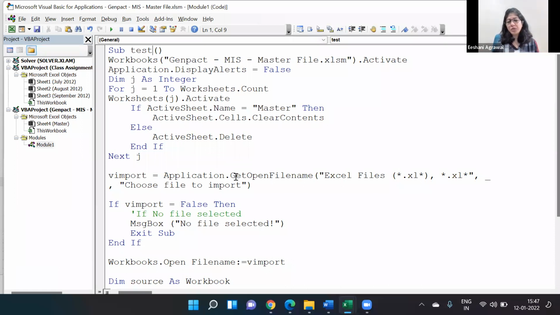But try to put in some thought process, because most of the work, half of the work, we've done together in the class. Now for the second part, consolidation, just try. If you're able to do 2 sheets, it's just a matter of putting in a loop and finishing it off. Okay. All right. We'll try to finish it up.